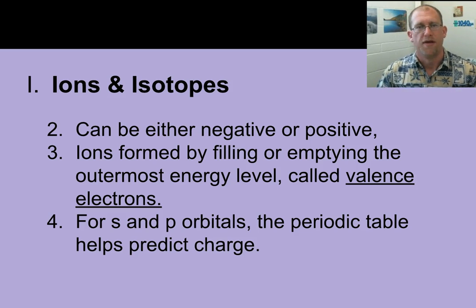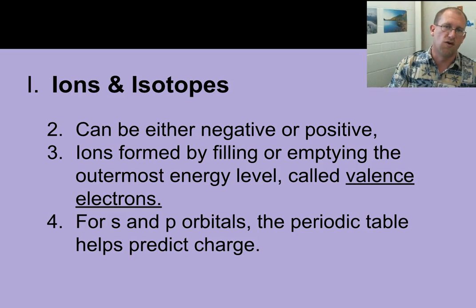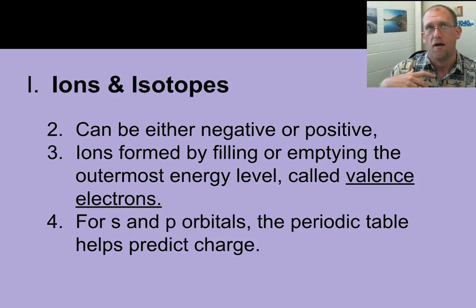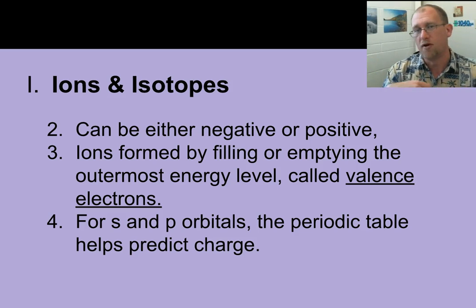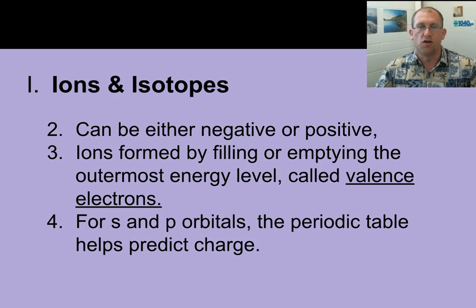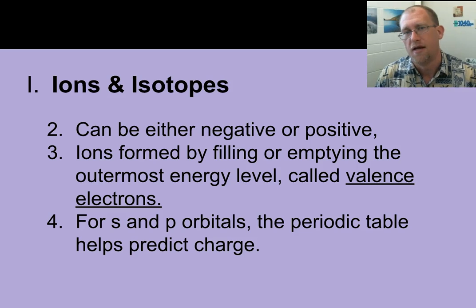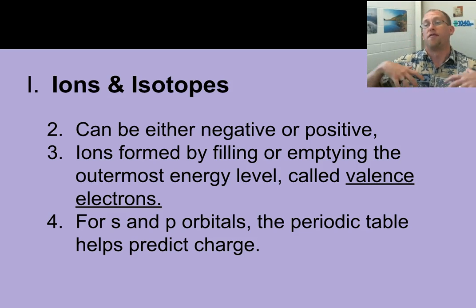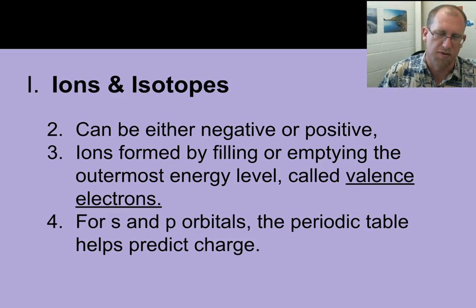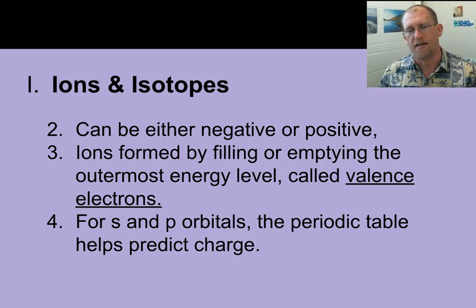So a carbon atom could get rid of the 4 valence electrons that it has, but the 1s electrons orbiting nearest the nucleus, it can't dump those. So it could become a plus 4 charge, but not a plus 6 charge, right? Similarly, that carbon atom could gain 4 more electrons and fill up the 2p, but it can't fill up the 3s, right? It can't go to the next level, so it could never become a negative 10 charge or something like that. So it's only the valence electrons.